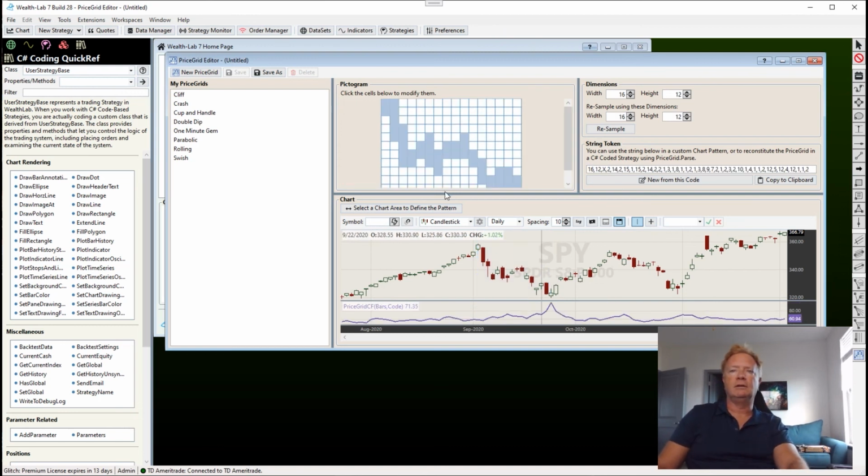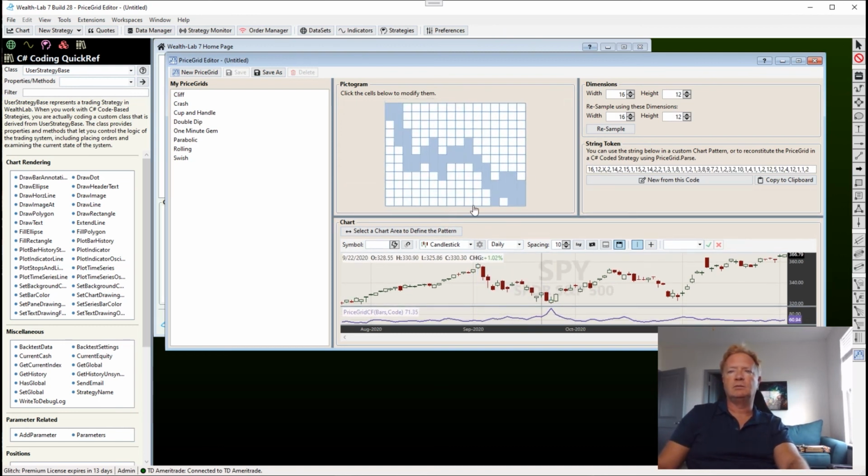After I've done so, it puts it in this price grid that I can then save to my library and even use as an indicator to scan any other data source to see how close any particular bar of data is to this pattern. So, pretty interesting feature. The fix here was to improve the precision of capturing the chart data into the price grid. So now it's nice and precise.